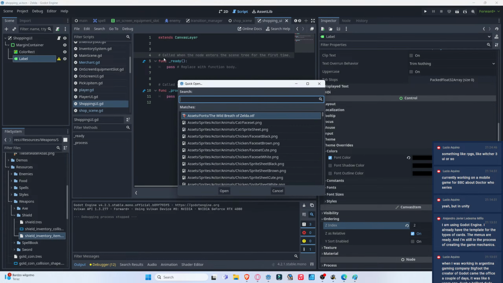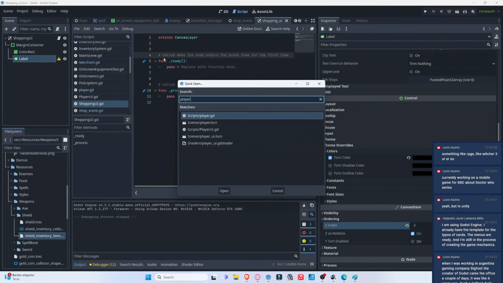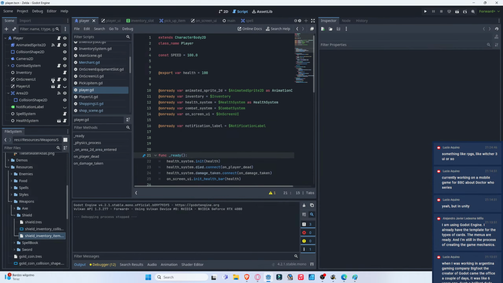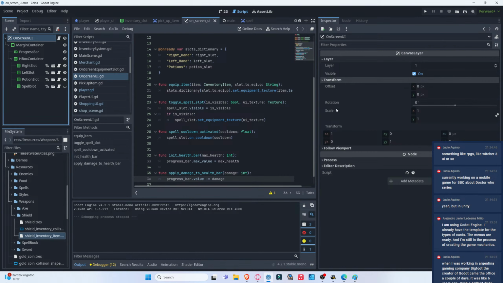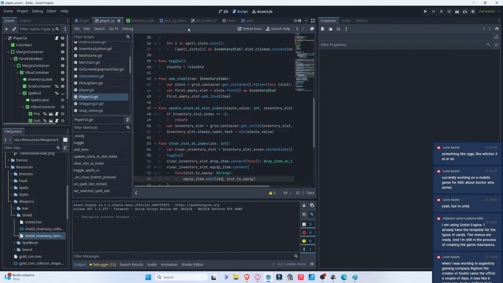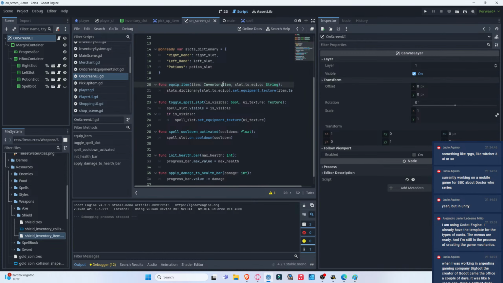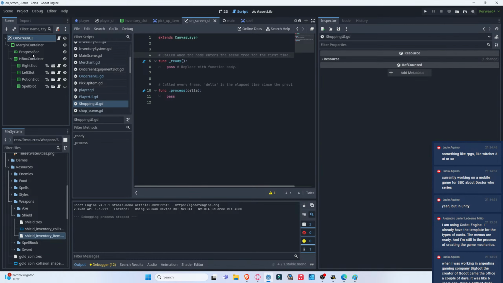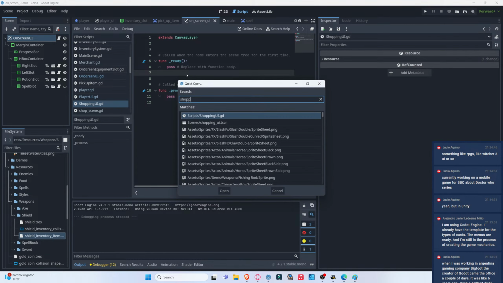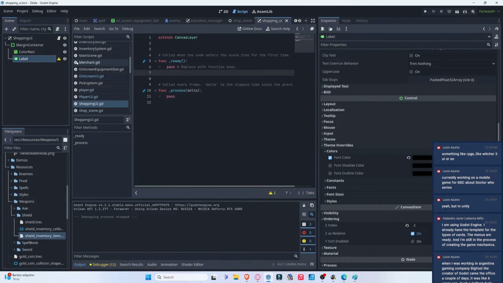We will go to the player scene where we have on-screen UI. And this is a canvas layer. Let's see again. Shopping UI.